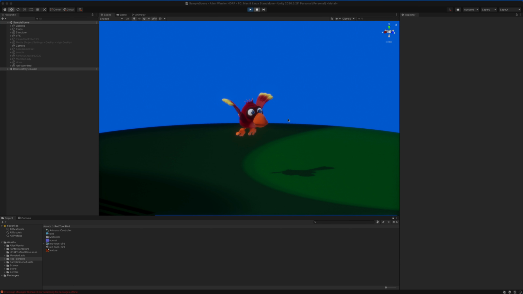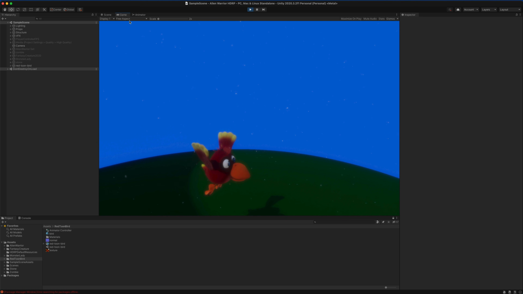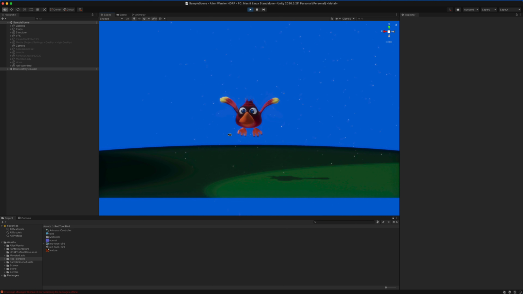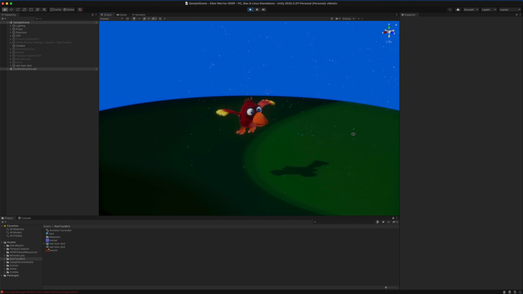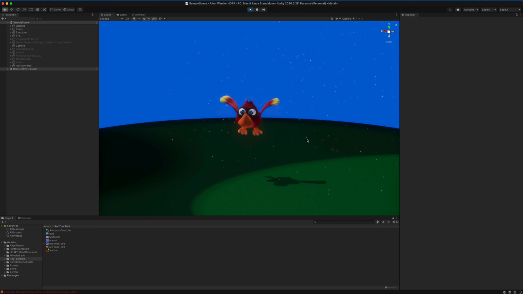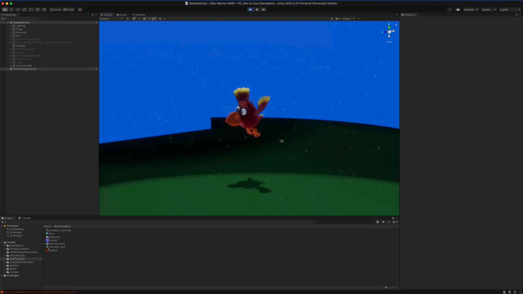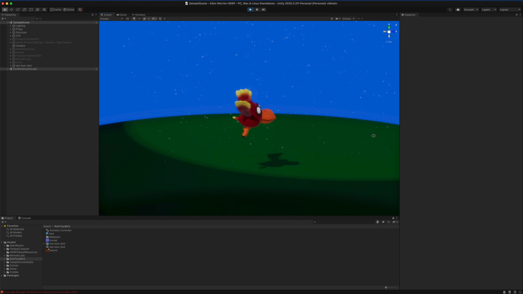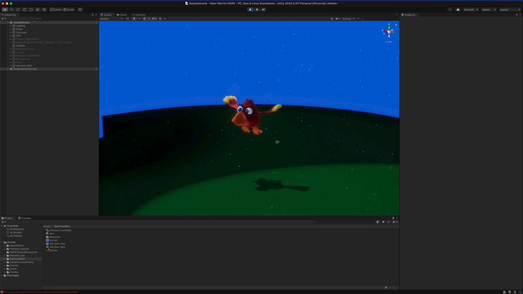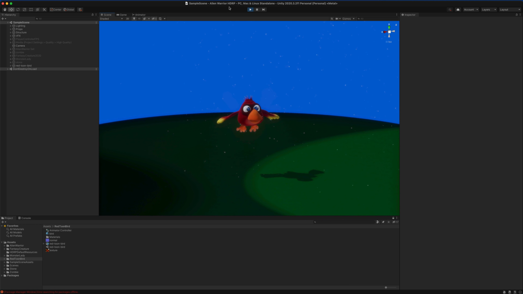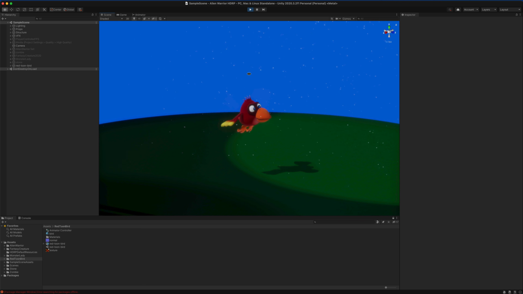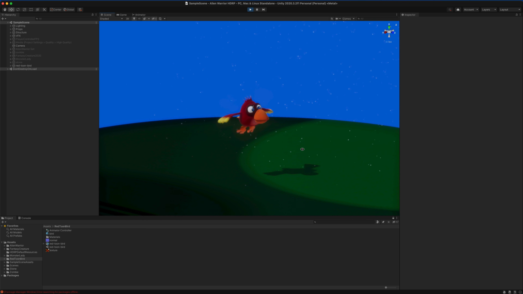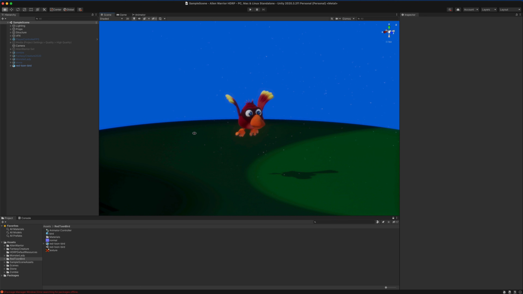Hey guys, in this quick video, let's see what it would take to bring a character from Mixamo into Unity 3D. So I have a scene here with a cartoon bird that's just flapping his wings, and I made this guy in ZBrush and Maya and Photoshop. So he's just a simple cartoon character, but as an exercise, I am here in Unity HDRP. I'm just playing around. I would love to see another character in the scene. So let's see what it would take to just simply bring one in as a test.